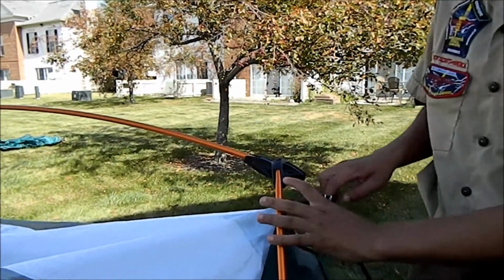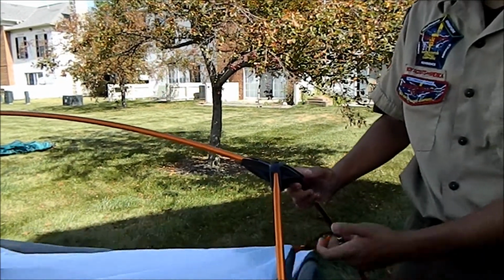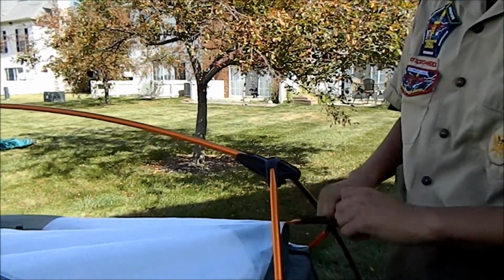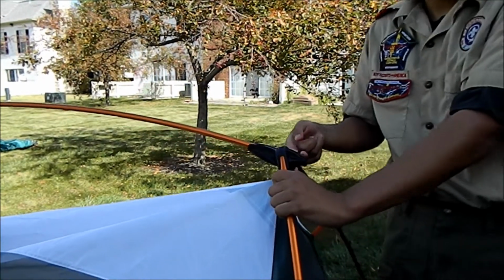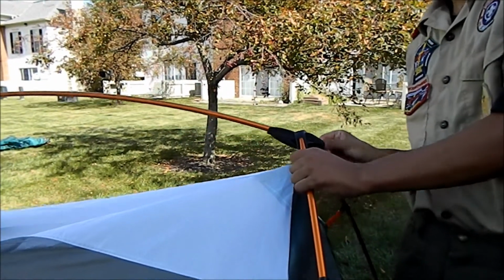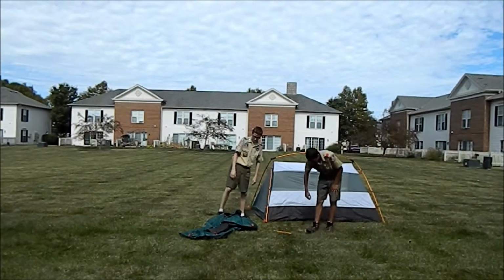Alrighty, so I'm going to show you another up-close look at how to set this up to build your tent more. So you see these little black things? And this little rope, you're going to put it over, under, and over. That is what builds your actual tent.